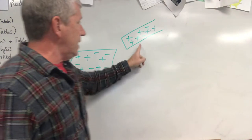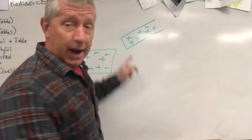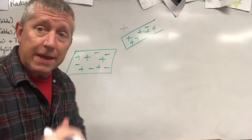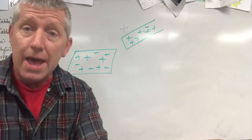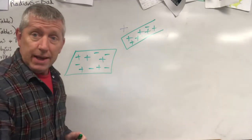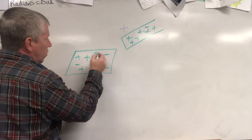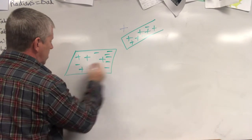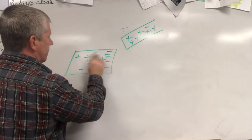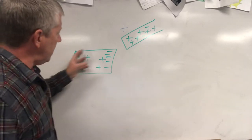So if we have a very positive thing here, it has such a good attitude, so positive. If this positive thing is moving toward this neutral thing, the moving electrons can shift position. And what are they going to do? If you're an electron and this is a positive thing, you like that. It's a natural fact: opposites attract. Yes, they do. And so these electrons will move. They'll shift position over here. 1, 2, 3, 4, 5. So what I've done is I shifted those electrons over because they can move.